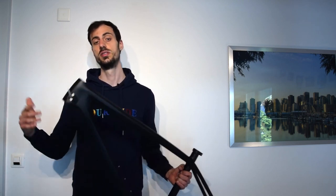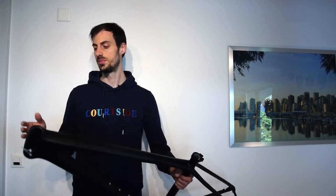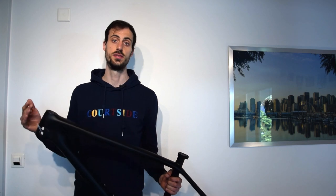The seat tube diameter is 30.8 millimeters, and the headset is a standard tapered shape with an integrated headset. The head tube angle is 68.5 degrees, and the seat tube angle is 74 degrees, so quite standard for modern cross-country bikes. Not very on the aggressive side, but just, I would say, in the middle field. It is a size L, so this frame size L, the reach is 455 millimeters, and the stack is 622 millimeters.